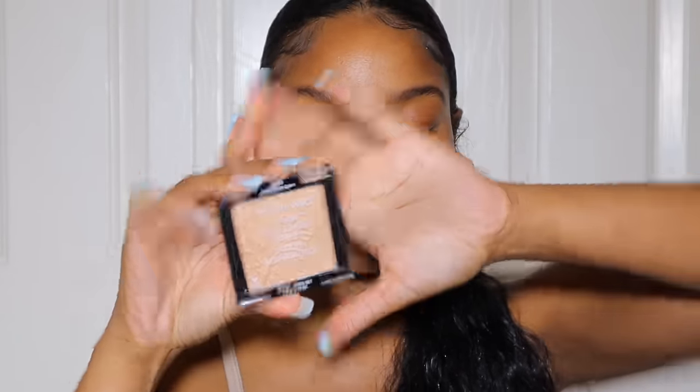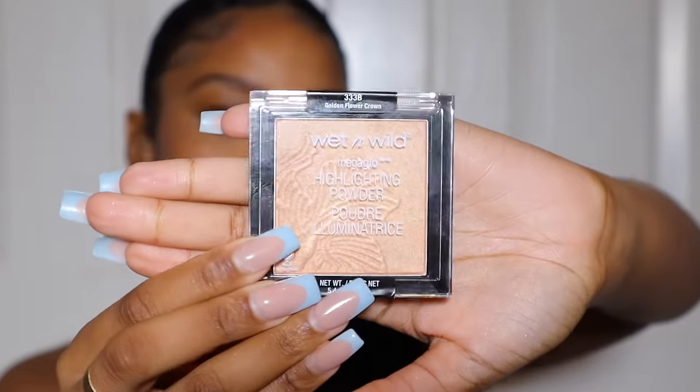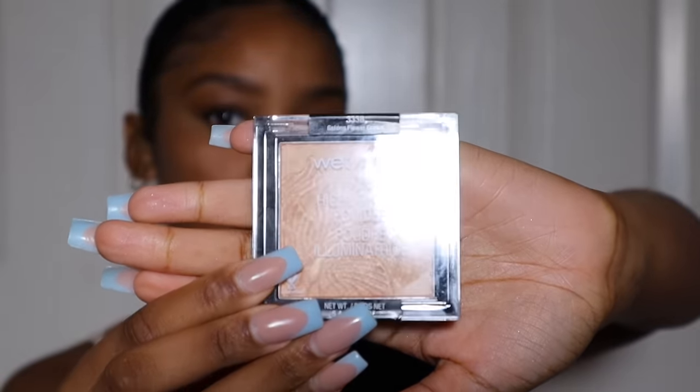Okay, for highlighter, I'm taking it back to the basics and I'm using the Wet n Wild Mega Glow Highlighting Powder. I know this was popular literally in 2016. I was literally using this all the time, every day. It was my favorite highlighter, so I'm gonna just go back to it because it's very affordable and actually overall really good product. The way I apply highlighter has changed for the better, so I thought I would give it a try with my updated makeup skills.